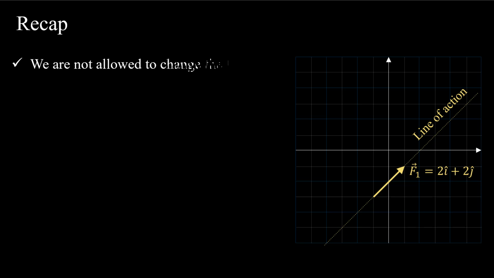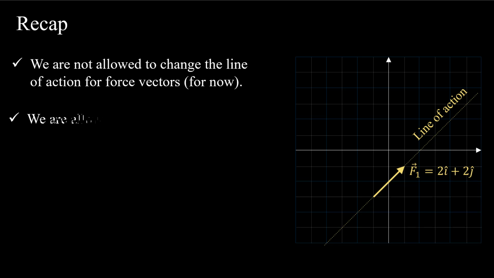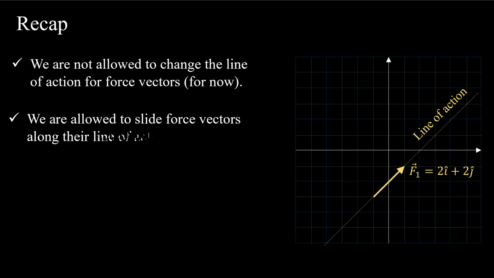So here's a quick recap. We are not allowed to change the line of action for force vectors for now. Later we will learn how we can do this. You are allowed to slide force vectors along their lines of action. Again, this is for now. In future courses like strength of materials or mechanics of materials, this will not be the case.